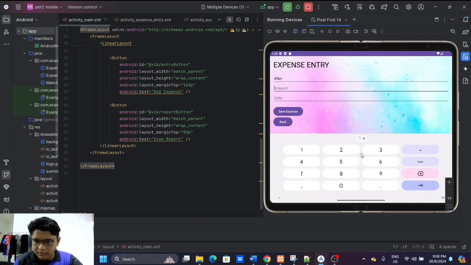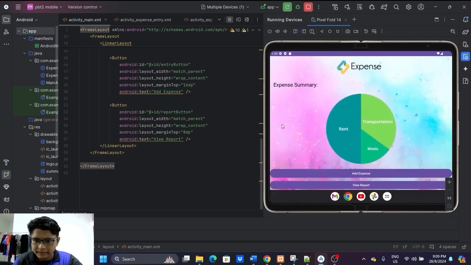And the amount, and then the date. And then we also have 2 buttons. This one is save expense, which will save all of our entries here. And then we have the back button.